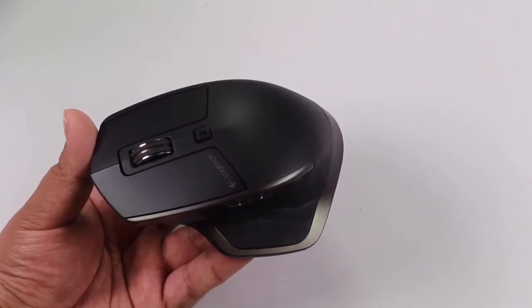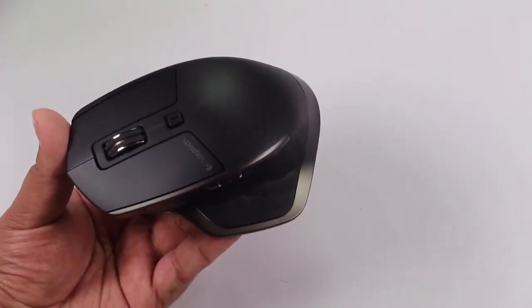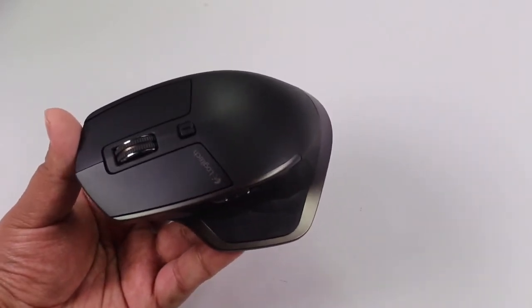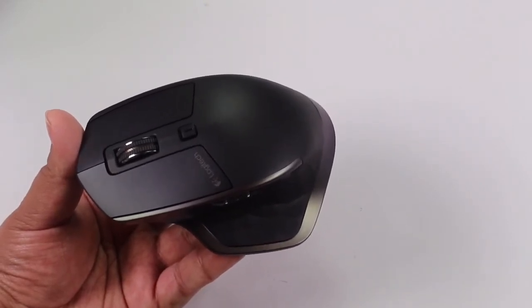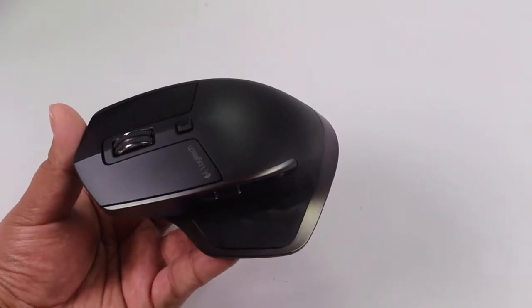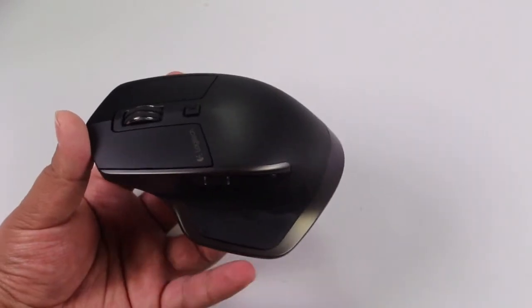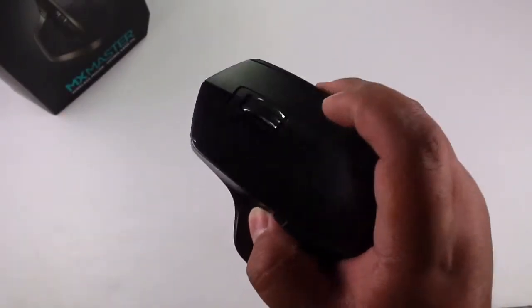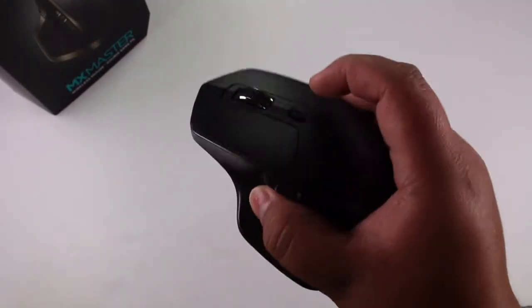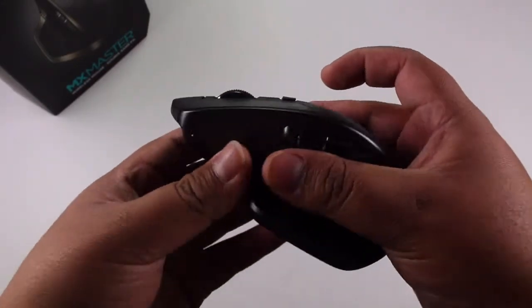If you're looking for a gaming mouse, this is going to be more of a casual gaming mouse — not for professional gaming, due to the 1600 DPI. You can get better mice oriented towards gaming. I would recommend a different mouse if gaming is your priority. This mouse is compatible with Windows 7 to 8 as well as macOS 10.8 and above, so you can use it with any of those operating systems.